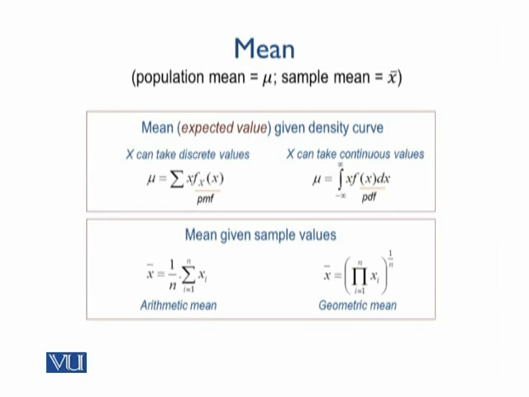If we have a continuous variable, we'd be taking an integral, but the idea is the same. It is the expected value which you will expect your variable to take if you were to conduct this experiment a finite number of times, let's say. So that would be the long-term average, or the expected value. It must be understood that this expected value is mathematical expectation. It may actually give you a value which you will never be able to get, but it gives you the long-term average. So it's important to understand this, and this is a common pitfall when we're talking of mean.